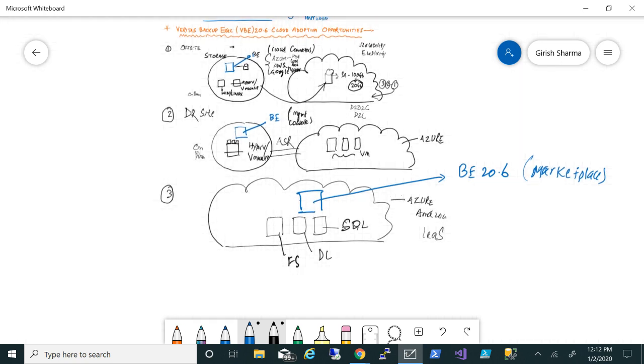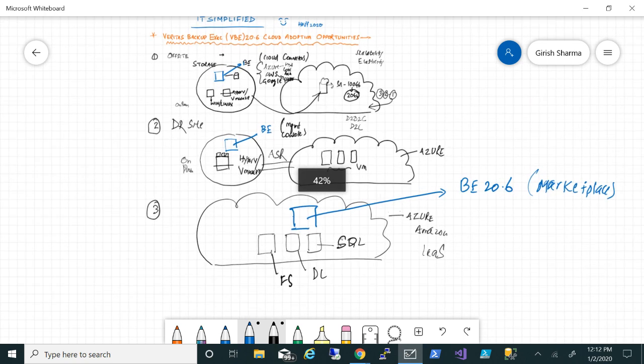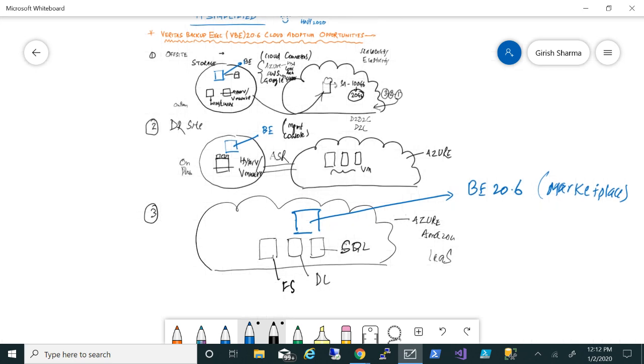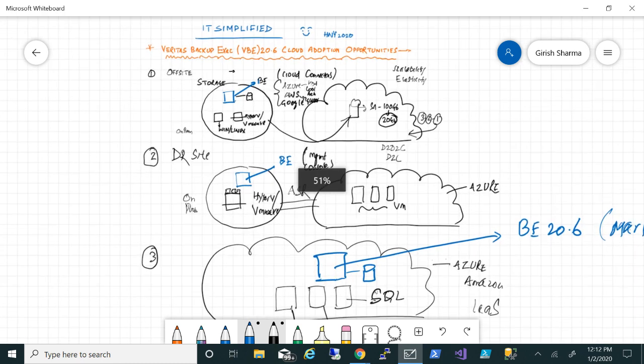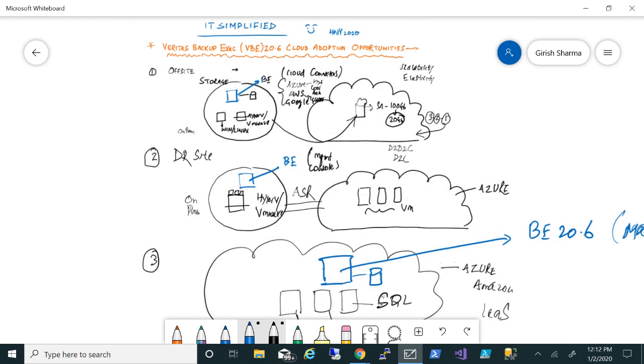I don't know what it's called in Amazon, but they have pre-configured images for this Veritas Backup Exec, and you can deploy this, and it can be used to protect all these mission critical machines deployed as infrastructure as a service. You can back it up, and in case something happens, you're able to restore back to the original machine, or you can restore to an alternate machine.